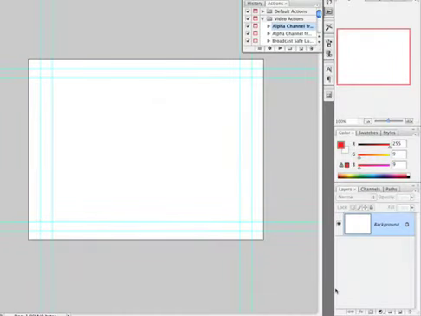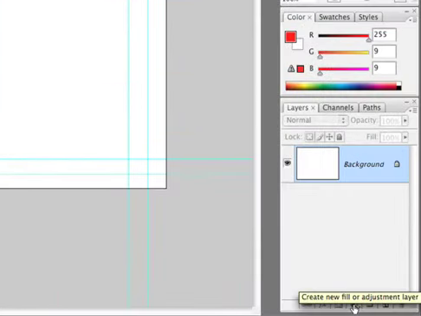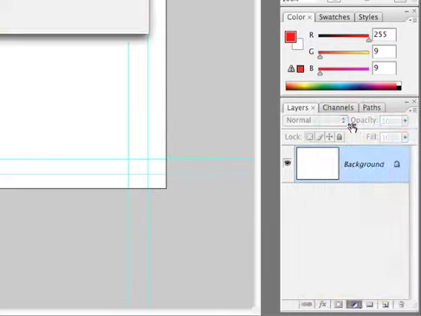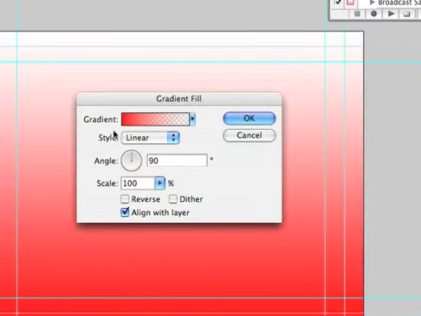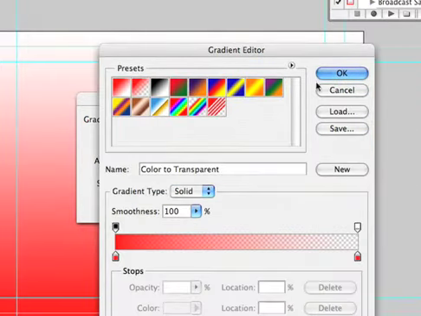Let's go ahead and start fresh here and explore what options we can use with gradients. One flexible way to explore gradients is to add a gradient fill layer. Just click the little black and white symbol down here to create a new fill or adjustment layer and choose Gradient. This opens up the Gradient Fill dialog box, and you see the first control here is the gradient itself. I can click to edit the gradient, which will pop up the gradient editor.